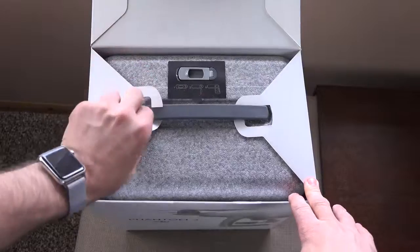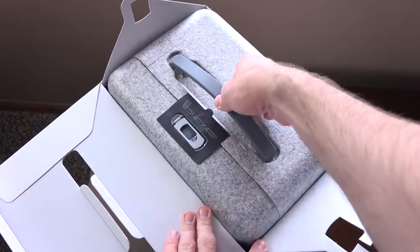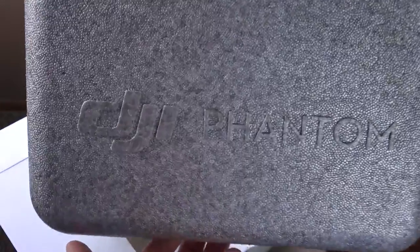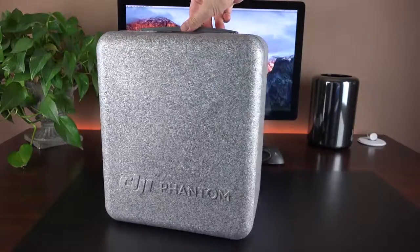So we're going to have to slice off the tape in order to open up the box. And inside, we'll find that padded styrofoam box. Let's go ahead and pull that out of the box. And the first thing you'll see here is that it does have some DJI Phantom 4 branding on the outside. Now, of course, this isn't the most sturdy case. If you want something a little more durable, you can go with something else.